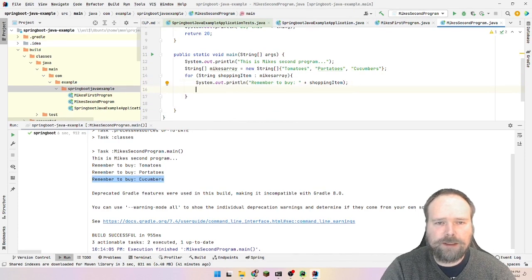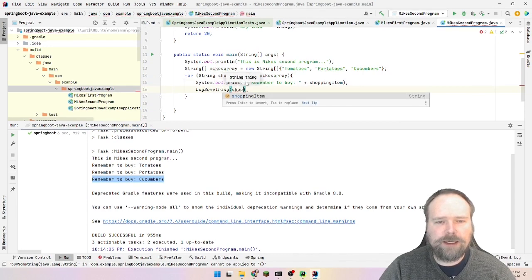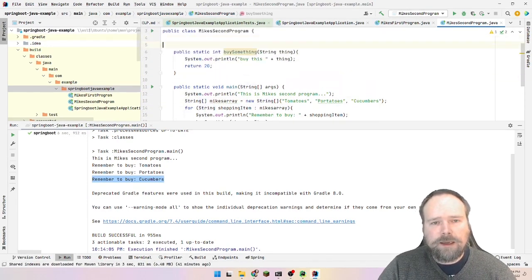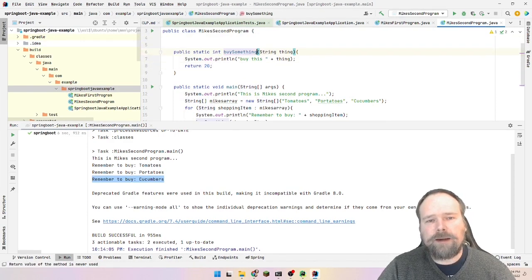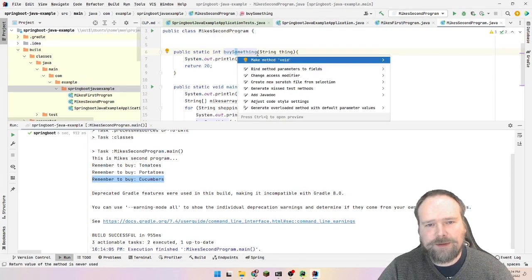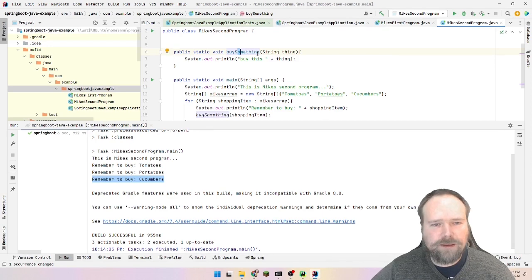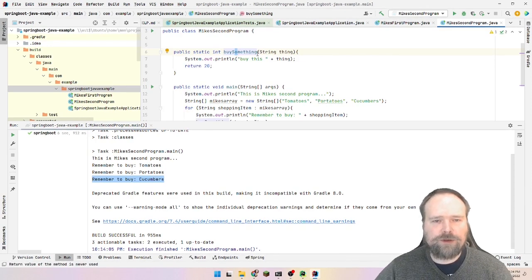And now we will call this buy something. Then we'll say shopping item like this. And you can see right now I got an error, or warning. That is because when I have a static method, let us see what actually happened. Okay, it's because I'm returning the value.